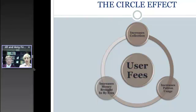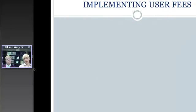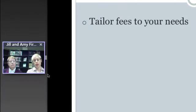So I guess maybe you're thinking all this information is great. Where do I start? How do I use this information to my benefit? The great thing about user fees is that you can tailor them to the needs of your library. It's very flexible. So for example, say your library budget is maybe around $200. Maybe your collection holds 200 to 500 items, and maybe at this point you have about 20 active patrons. And so maybe having a membership fee at this point of time isn't something that will work great for your community, but maybe starting with an overdue fine of 50 cents per item per week would work really great.